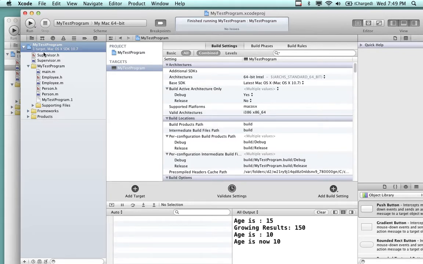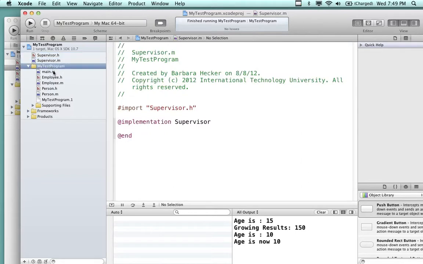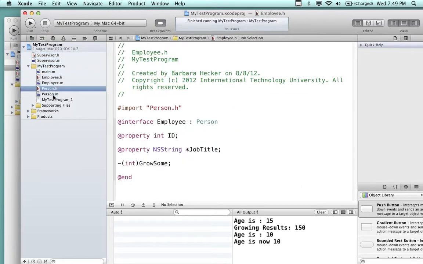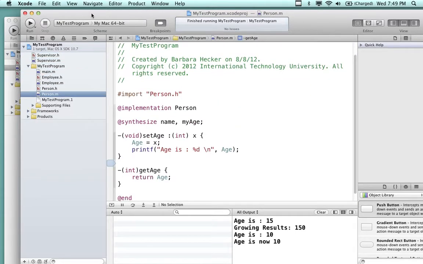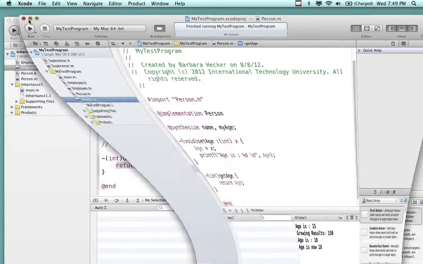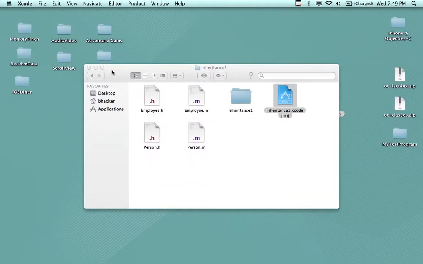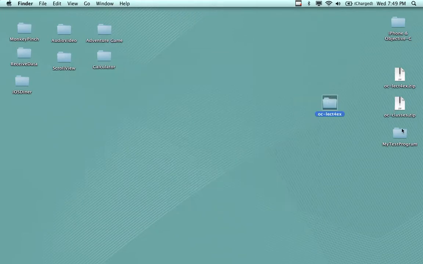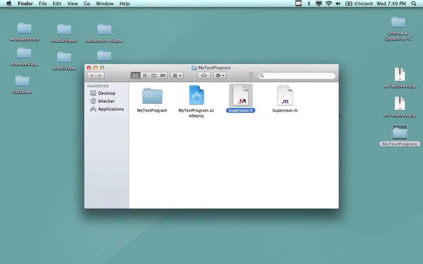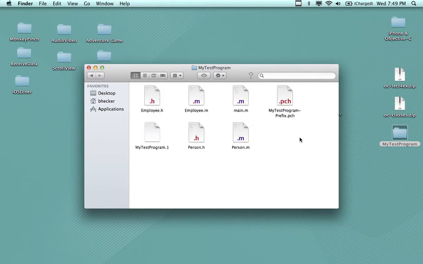I have supervisor up here, but I had everything else in test program. If I look at the test program, supervisor is now on the main level instead of being nested inside with main and employee.